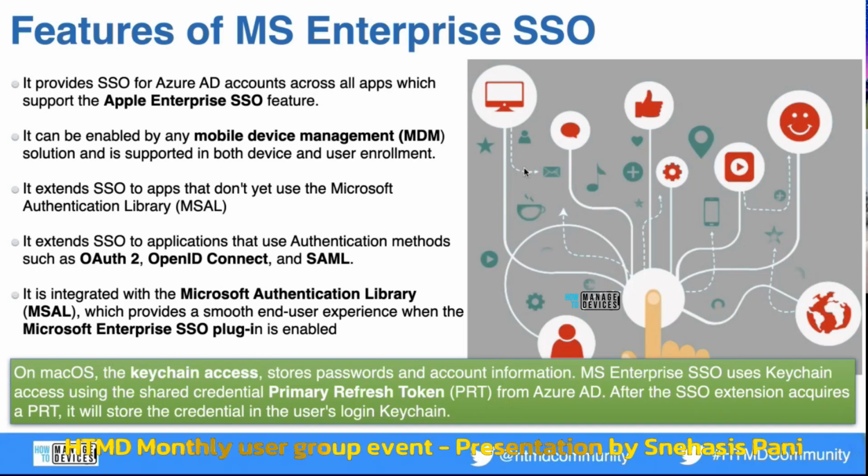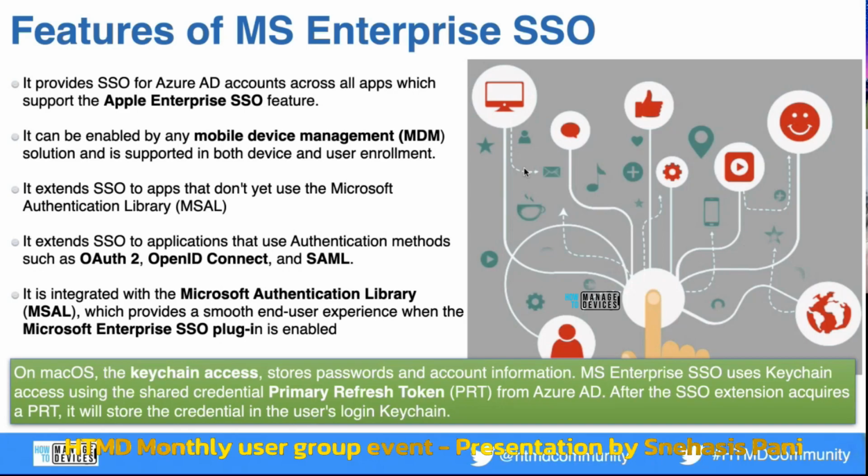This works phenomenally with Microsoft Azure AD, and it requires some prerequisites before you implement Microsoft Enterprise SSO. For example, the company portal should be installed, and the device should be running macOS Catalina or later, so it doesn't support previous versions of macOS. We are currently running Ventura, and the latest macOS Sonoma has been released and we're checking the beta version, so it will be accepted on devices running Catalina or later.